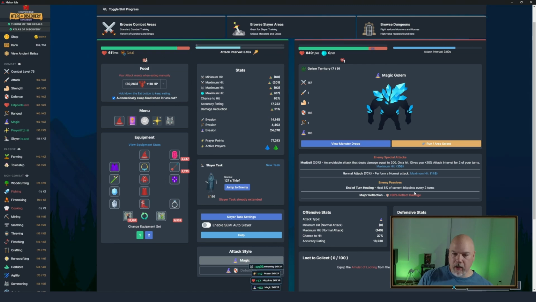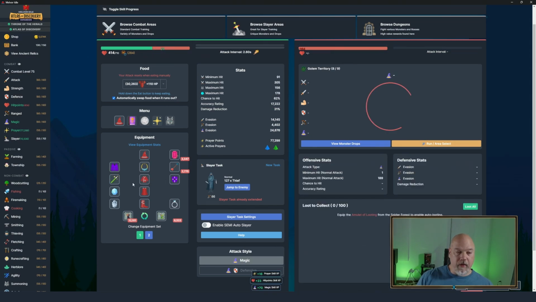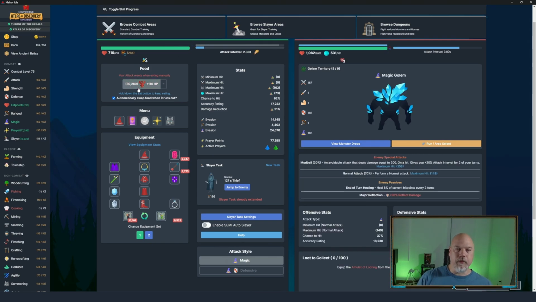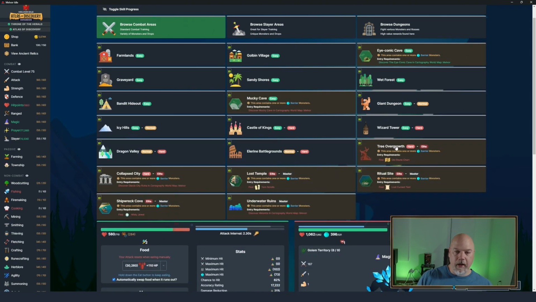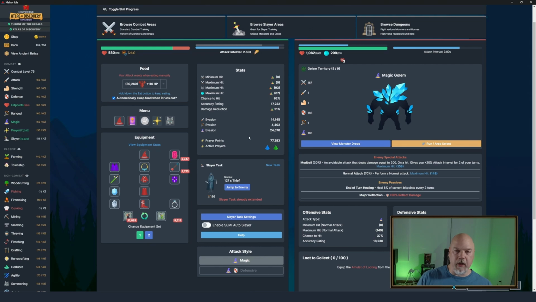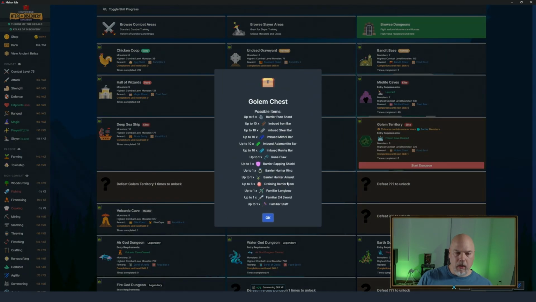Okay, do we get, they do not replace their barrier. So we don't have to worry about super amounts of barrier damage. Unfortunately, this is all I've got. I don't have anything better at the moment, which would be nice. At some point, I'm going to have to start focusing on some of these combat areas. I've got to find these in the cartography and archaeology first, I guess, but I'm going to have to start focusing on some of this stuff. It'd be nice to get, I don't know what we get out of this dungeon, anything cool. If we get a hunter gem or rune claw, it'd be awesome.